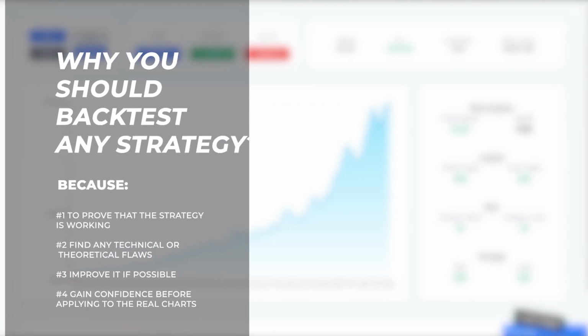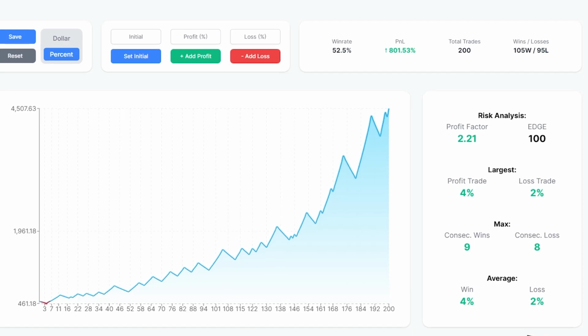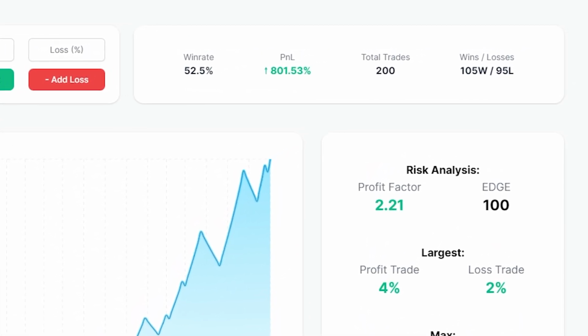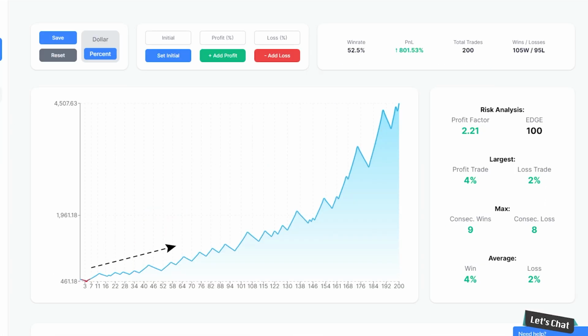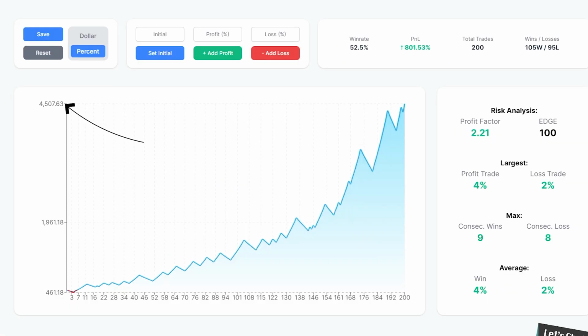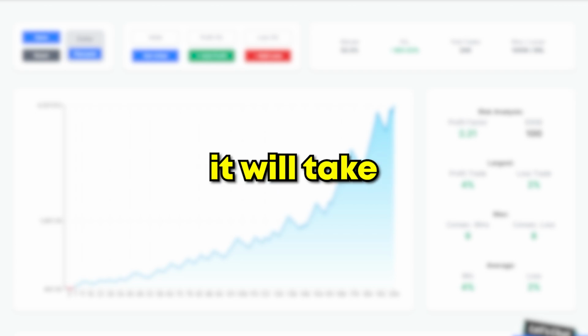And as a cherry on top, I did backtest this glow node EMA cross strategy with my favorite backtesting software, Trader Edge. So I was backtesting this strategy with 200 trades on a small $500 account using 1-to-1 risk to reward ratio. Of course, the start is always the slowest one since the capital is small and you can't risk a lot, but the overall win rate came out pretty nice, which is nearly 53% with a closing balance of $4,507.